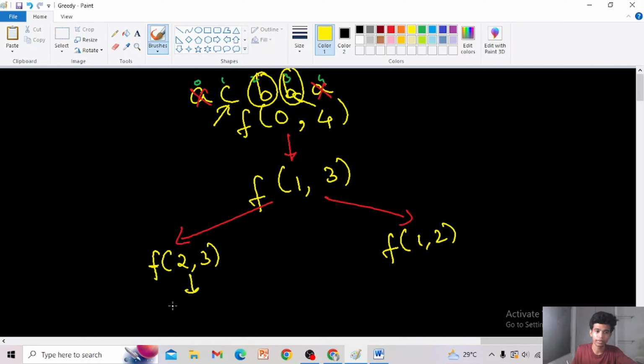In the further call, I will take f of this plus 1 and this minus 1. This is what I have done here, right? From here to here, I take plus 1 for the first pointer and minus 1 for the second pointer. Again, whether I can proceed?